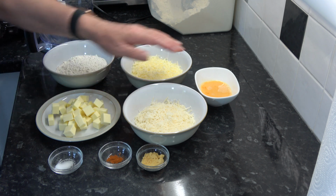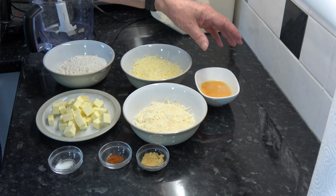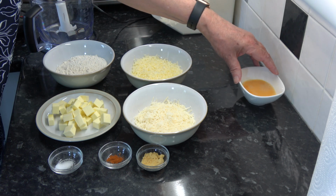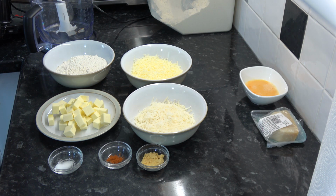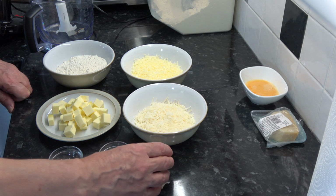So that's those, and then to brush over the top I have 1 egg which I've beaten, and I have some more Parmesan just to grate over the top at the end.